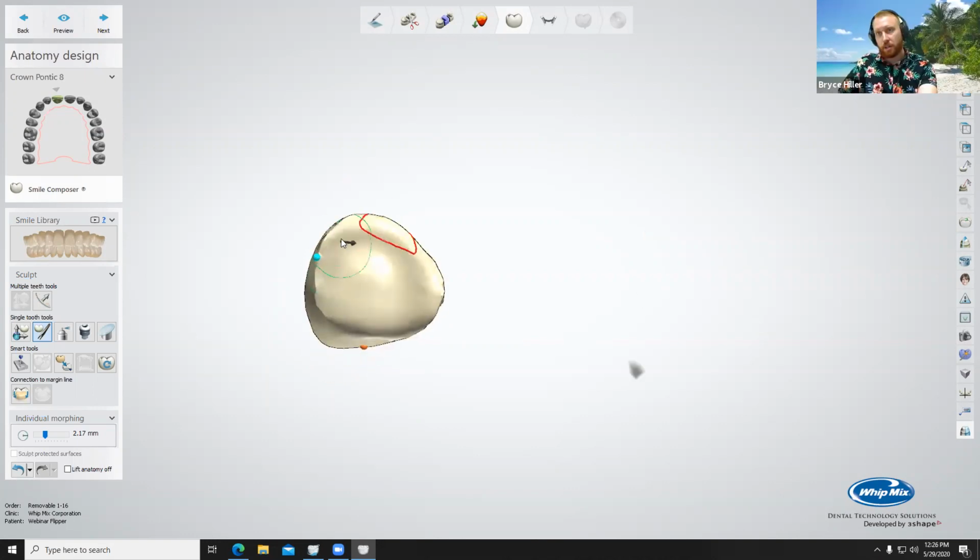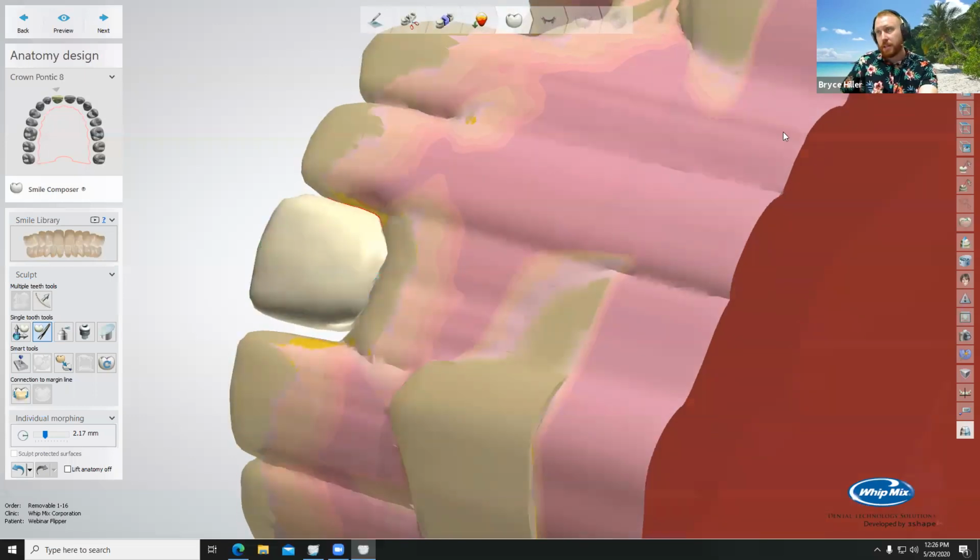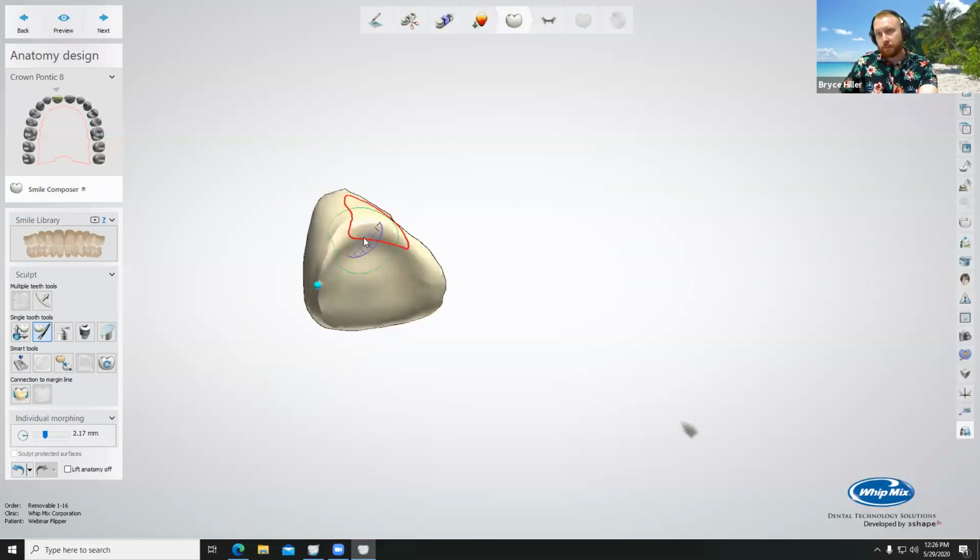So I'm just going to take all of these little contact areas just barely outside of contact. Take these up. It's getting a little funky on me.